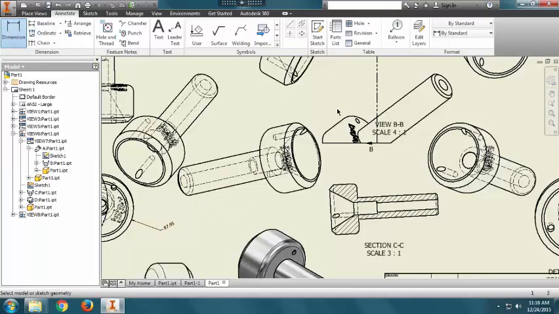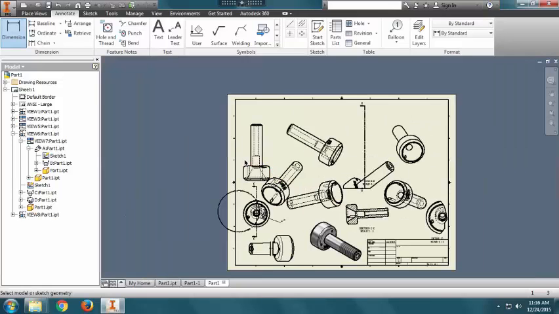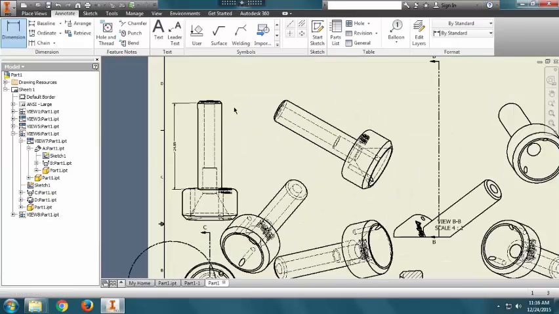So for most of the components the dimensioning is the same. Just select the edge and there you go. But you have more advanced features in Autodesk Inventor where you can mention the operations that you have carried out. Like this one is a chamfering operation, this one again is a chamfering operation, this one is a hole operation.